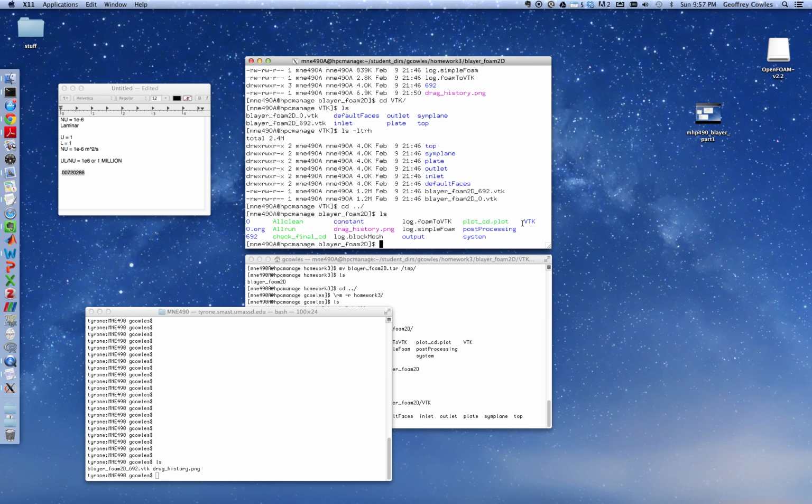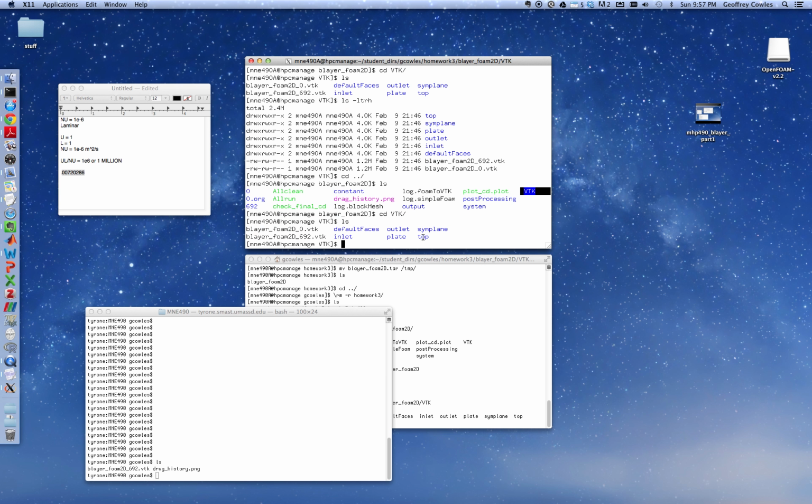There's a subdirectory VTK, and in VTK was two files. The first is the initial condition, contains all the information about the fields, basically U and P, or velocity and pressure fields we can use to plot a solution in space. This is my final solution. As I mentioned, this number is going to be different for each of you. Whatever the large, the non-zero number there is VTK file, and transfer it over.